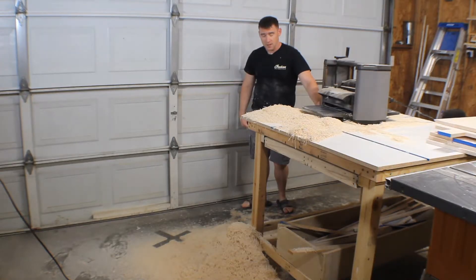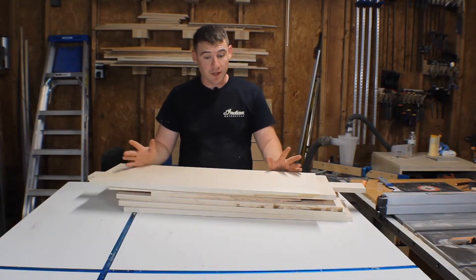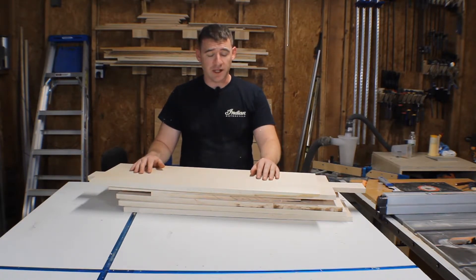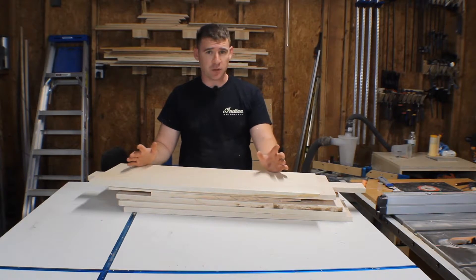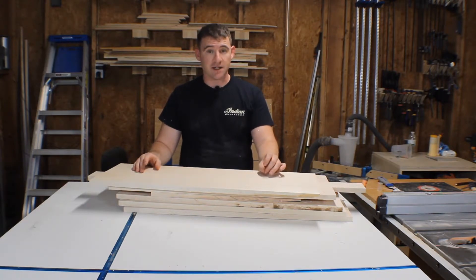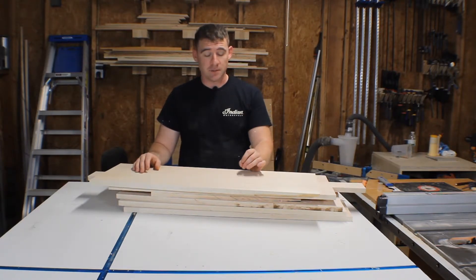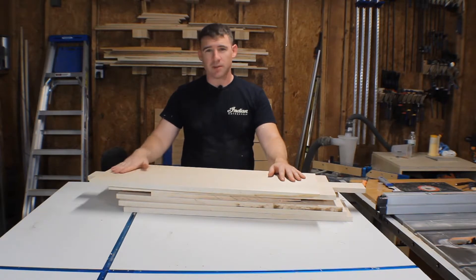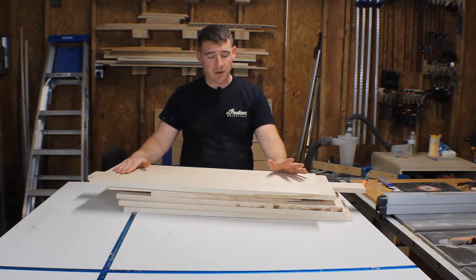I really need to get one of the planers that has built-in dust collection. It's going to take a long time to clean up. Alright, I can get back to work now that that is mostly cleaned up. I started off taking really light passes on these to save as much wood as possible, and I'm glad I did, because when I was really getting into the meat of it, the planer started having a rough time chewing through that maple. Now I've got them flat enough to where I can deal with it — a little bit of planer snipe, I can sand that out.